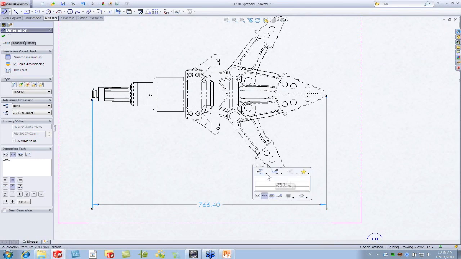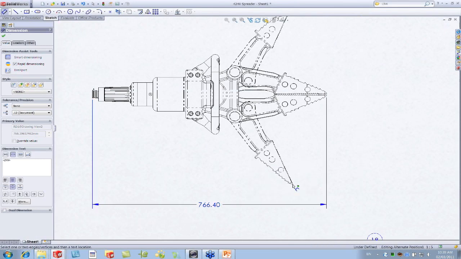Drop a dimension, but you can also dimension directly to the other position as well. So I want to show how wide the jaws of life can open, so I can show that right in there too.